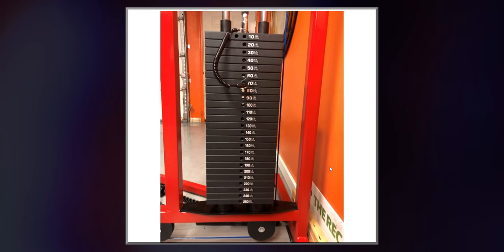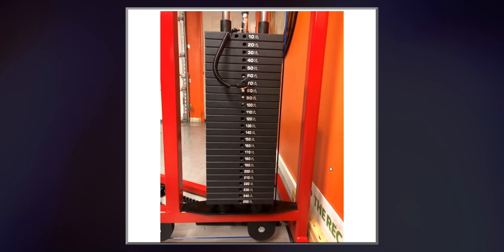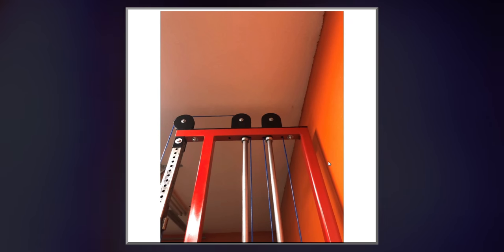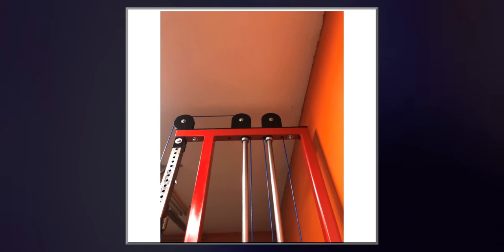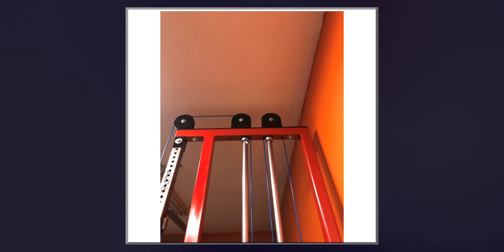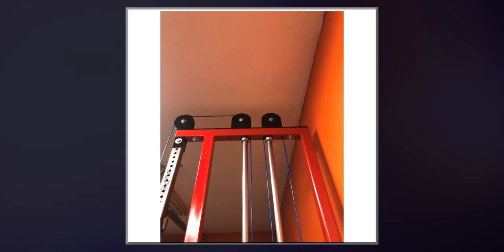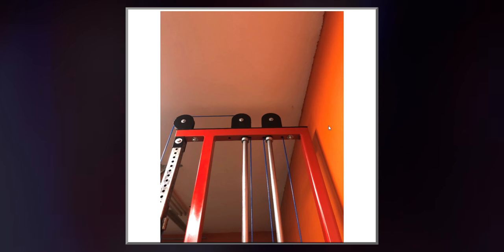There's a picture of the weight stack. The Rogue machine also has a 250-pound weight stack. There's a picture of the pulleys on top. When I was installing it in this room, I kind of scraped it on this garage door hanger, which is really unfortunate. Gotta fix that. You can see here I got these little things that hold the guide rods in place. Very cheap. You'd find them on Amazon for $1. 1-inch diameter, they have a little screw that hold the guide rods in place.